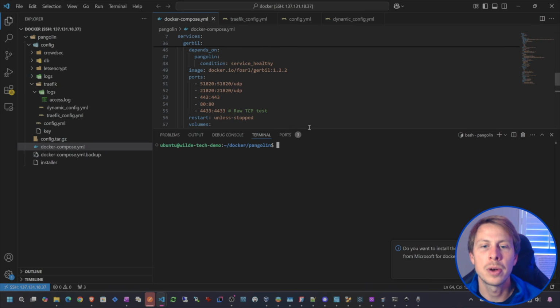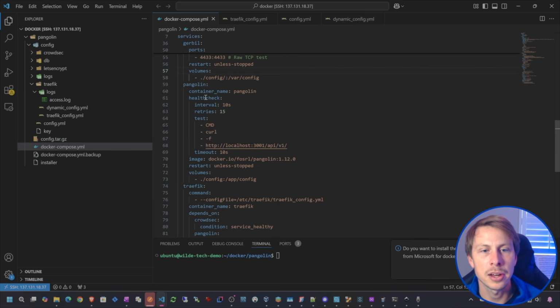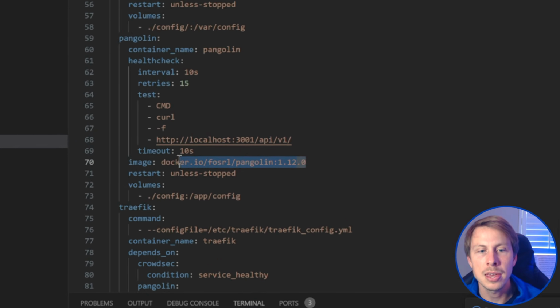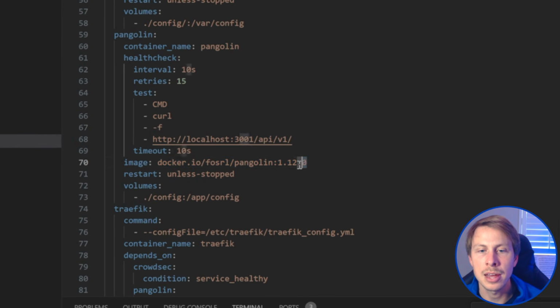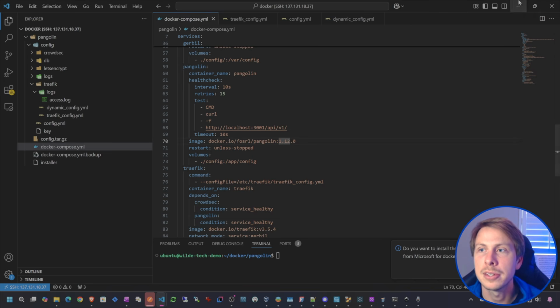You can tell what your version is by just looking at your Pangolin Docker Compose file and looking at the image that it's using. It should have the version out here. So if you're on like version 1.8, 1.9, it is recommended that you go to each minor version change and do a Docker Compose pull. Make sure that you're up and running just fine with version 9, 10, 11, 12. Just get yourself up to date.